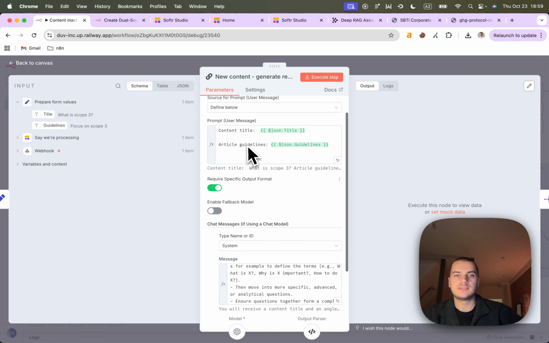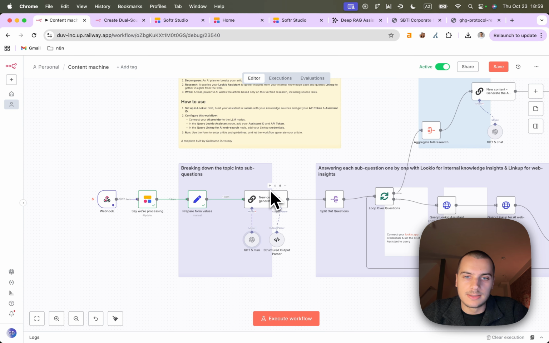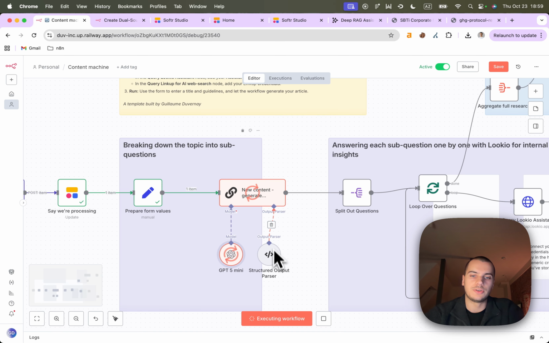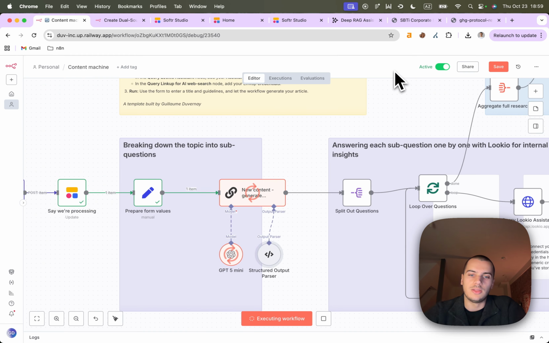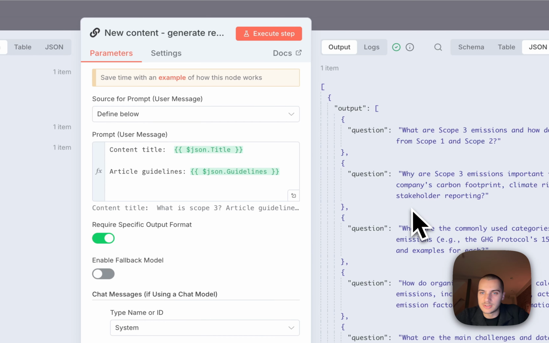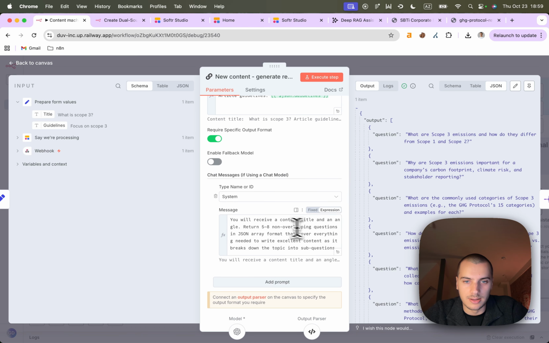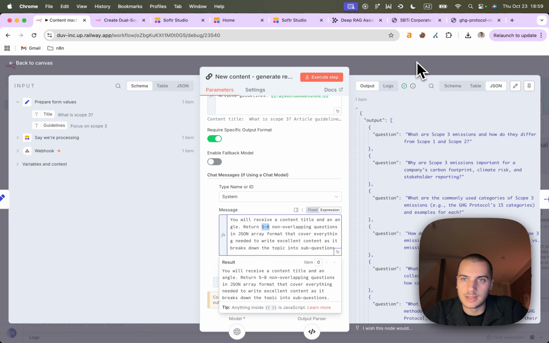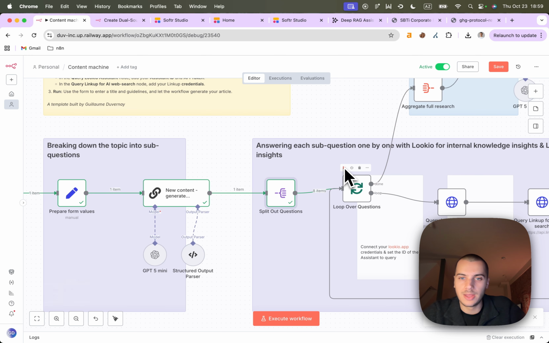Perfect. So now what this step does, let's see, we can run it here. It will return a structured output that looks like this, with multiple questions that can help to break the topic down into subtopics. If we look into the response, we have quite a lot of questions, actually between 5 and 8. If we split them out here, and it should be automatic, okay, we had the maximum, so we had 8.